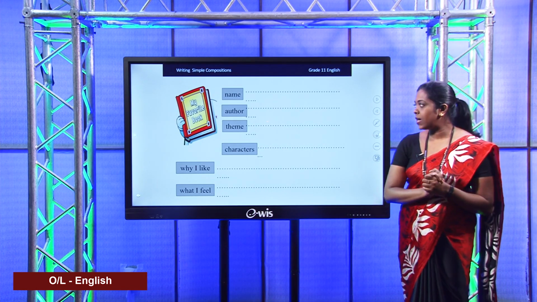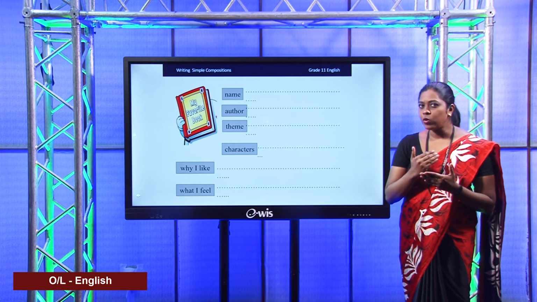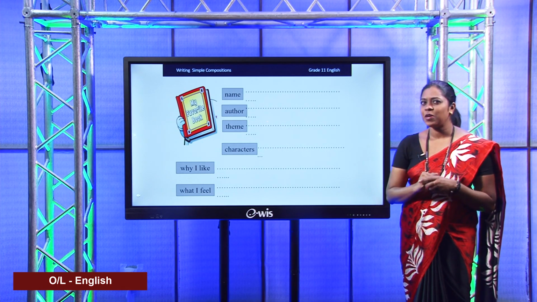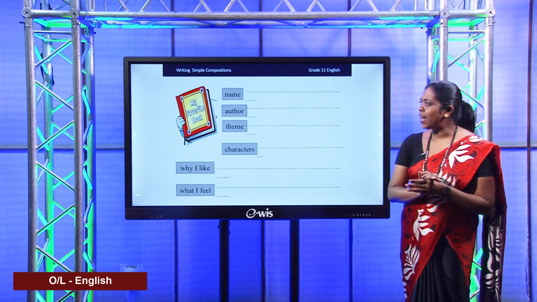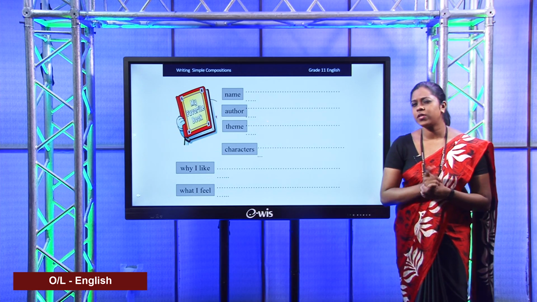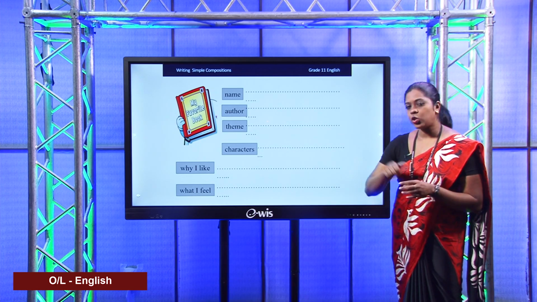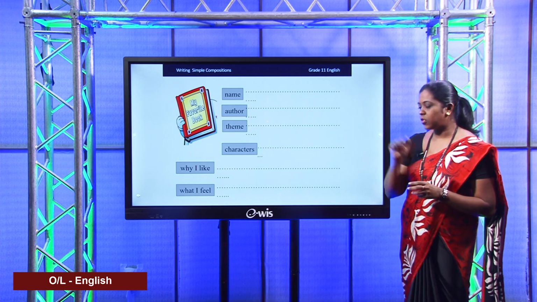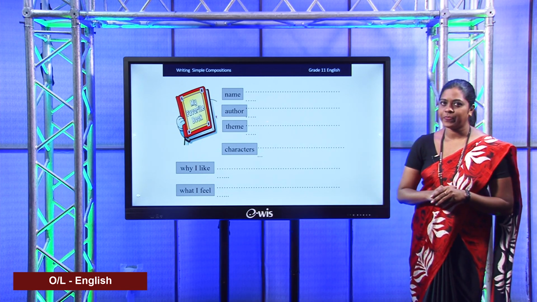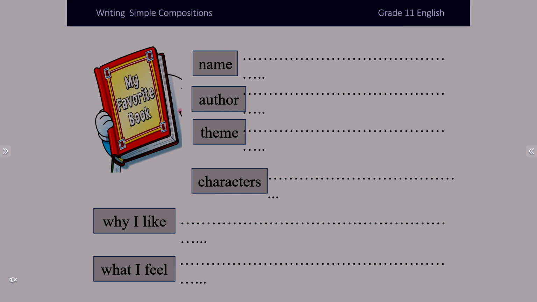So as we did earlier, I'm going to work from this end, you're going to work from your end, and I want you also to think of your favorite book and see whether you can jot down this information in your writing book. Leisurely we can put it together and write a paragraph. Name, what is the name of your favorite book and who wrote the book?